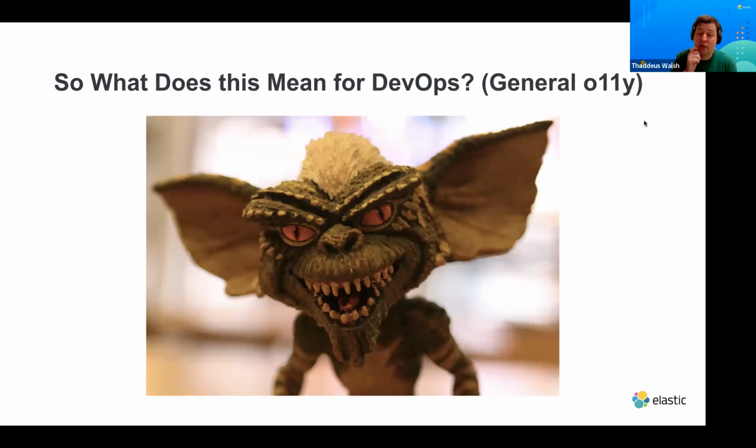This is from Gremlins, the 90s movie that haunted my dreams for years and years as a kid growing up. What is a gremlin? A gremlin is a type of bug that is ephemeral, fleeting, conditional, hard to reproduce. I would guarantee everybody here has dealt with a gremlin bug before. Builds failing, sometimes under questionable conditions.